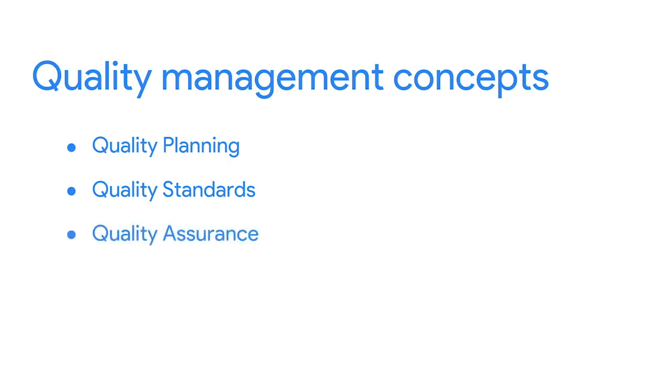The main concepts are quality planning, which I defined at the beginning of this video; quality standards, which are the requirements, specifications, or guidelines that can be used to ensure the materials, products, processes, and services are fit for achieving a desired outcome; quality assurance, or QA, which is a review process that evaluates whether your project is moving towards delivering a high-quality service or product; and quality control, often known as QC. Quality control refers to the techniques that are used to ensure quality standards are maintained when a problem is identified.